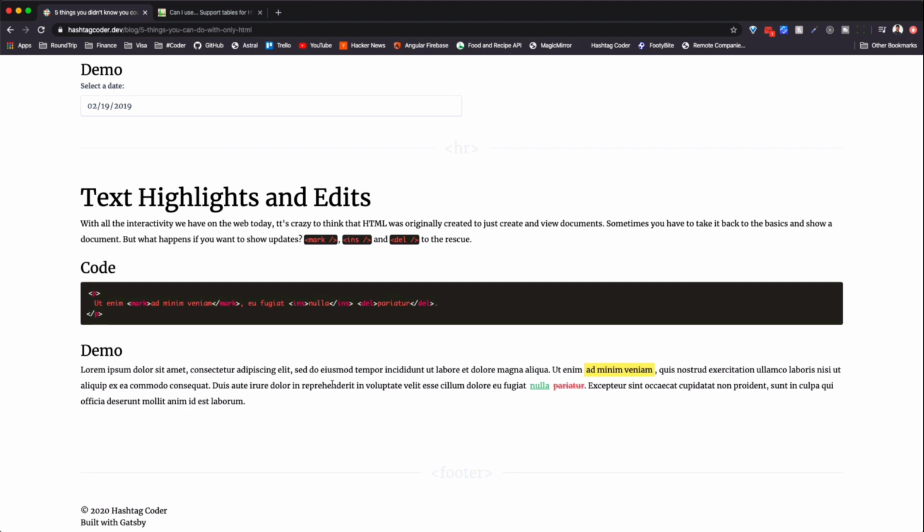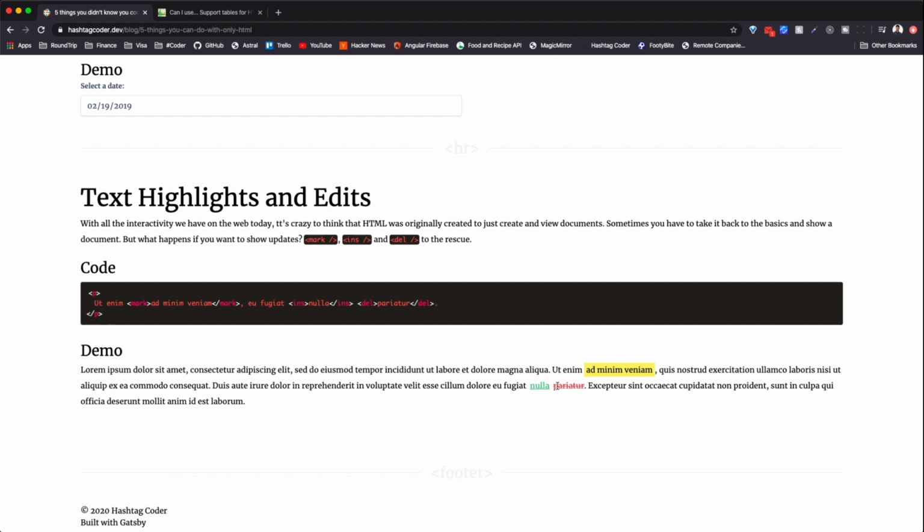So sticking to that theme, there are some elements that allow us to show edits. For example, the mark element allows us to highlight some text, and you can set the background. The insert and delete elements allow us to essentially strike through or underline. It really is just syntax, just to make it clear what we're doing.